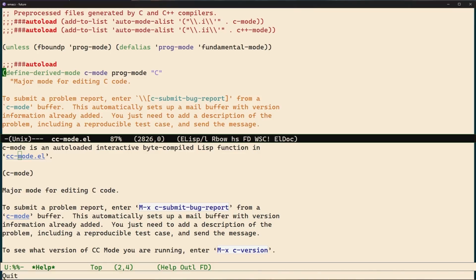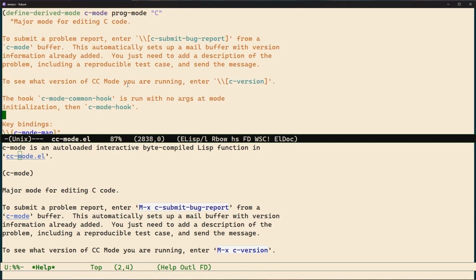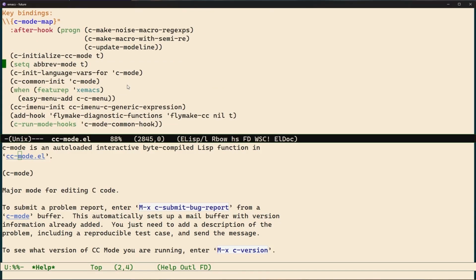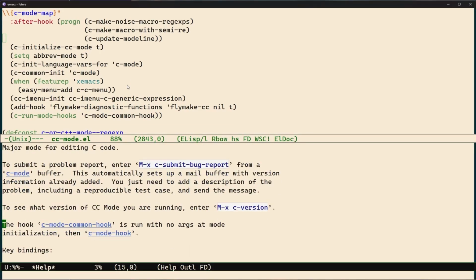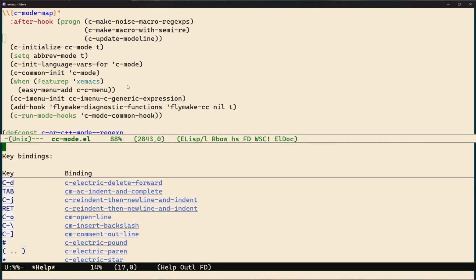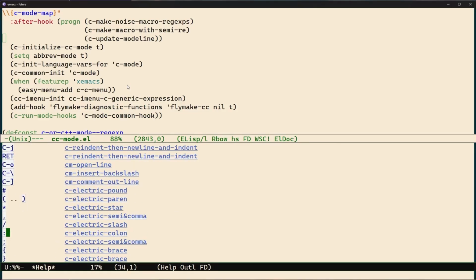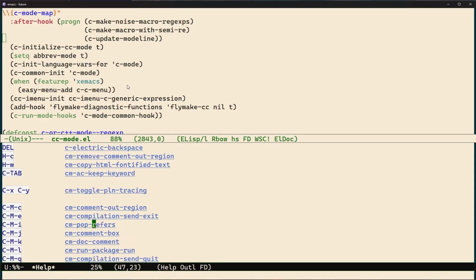This is the source code. If you don't have the Emacs source code, I would recommend downloading it, and then you can look at how different things are done. And then each of these are clickable elements.